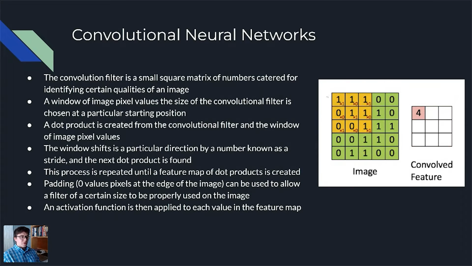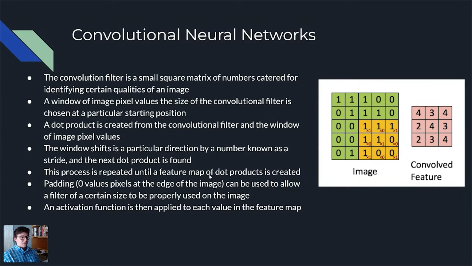Padding means zero values around the edges. This example doesn't have any padding, but padding can be used, zero values along the edges of the image, to make the convolutional filter fit properly, or to create a larger feature map if desired. You can use padding in this process to aid your convolutional neural networks. I primarily use it just to make sure that we have a consistent square shape of our image that the convolutional filter can move across.